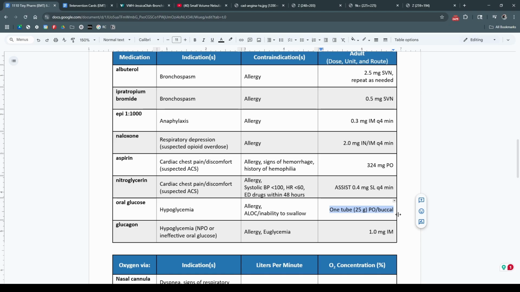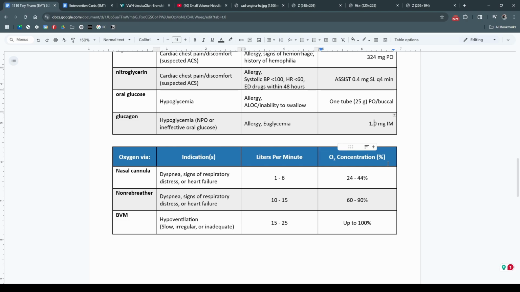So again, I'm okay with essentially a student knowing, oh, this person is confused. I'm checking their sugar. Oh, it's low. So let's go ahead and just give them sugar until they get better, whether that's half a tube, whole tube, 25 or 50 grams, I think are all appropriate. The only reason why I'm going to give glucagon is because they're low blood sugar and they're a swallowing danger. They can't have anything by mouth, called NPO, meaning I've given oral glucose and it's not working, or I want to give oral glucose but I can't, and then I'm going to give glucagon. This is given 1.0 milligrams intramuscularly.